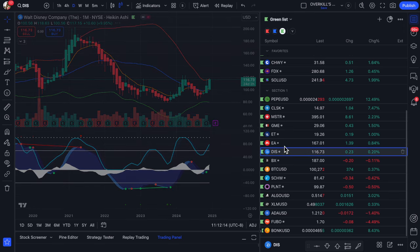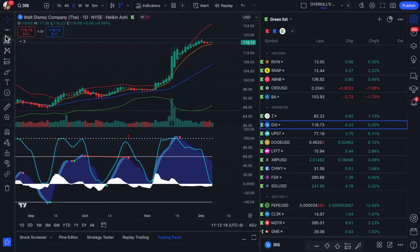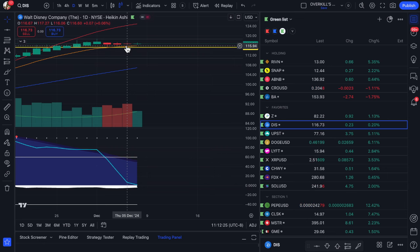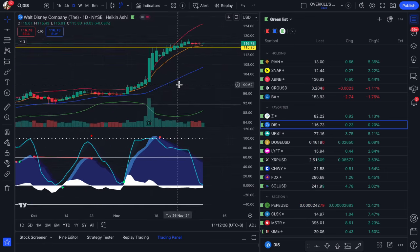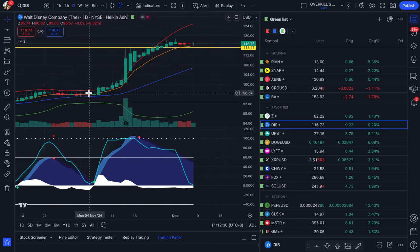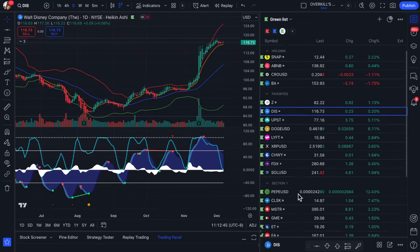So Disney's on the favorites next week, guys. I think that's going number two, right under Zillow. And I'm putting the stop on that one right there at the bottom of that red candle at 115. You're literally risking less than 1% on this trade at 115. So watch for a green dot come Monday. If that happens, that thing's going right to 124. I think that's going to set up really nicely. But as long as that 9 continues to be the moving average, as long as that acts as support, then this thing should take off. I really like Disney this week.